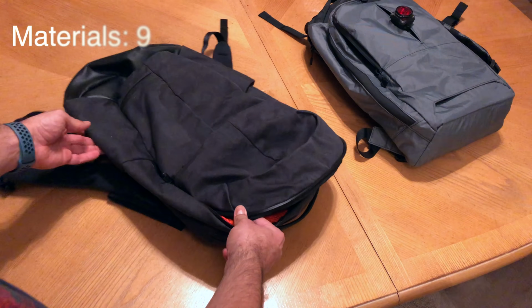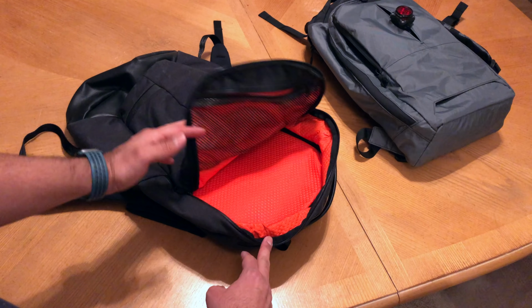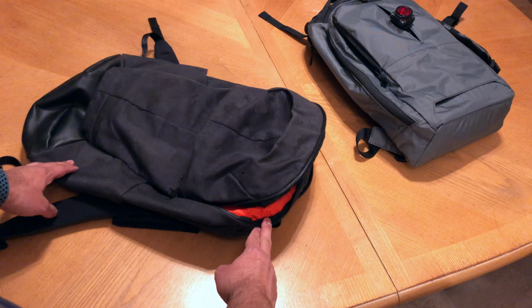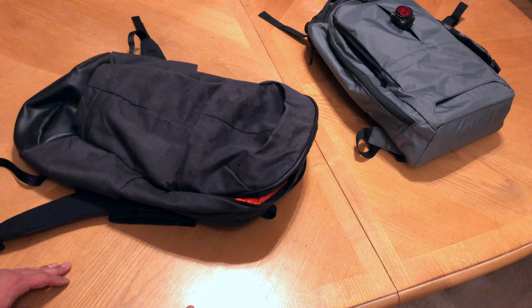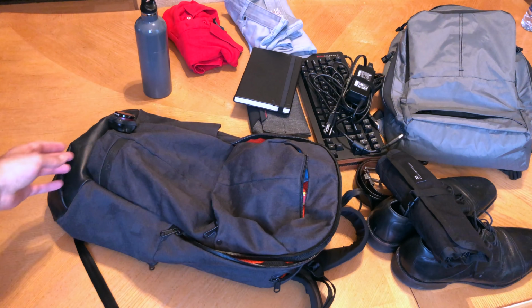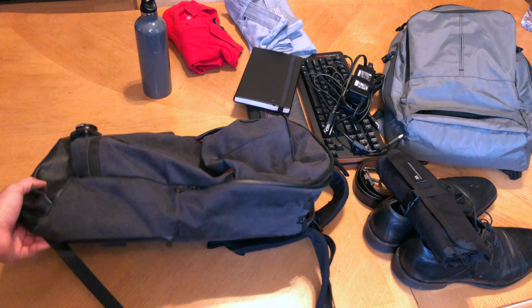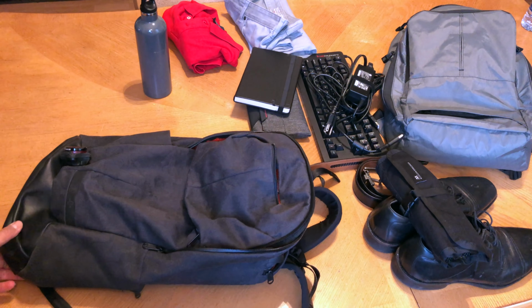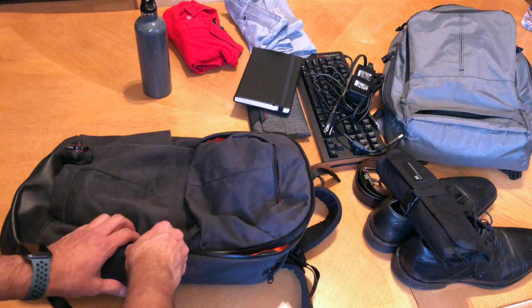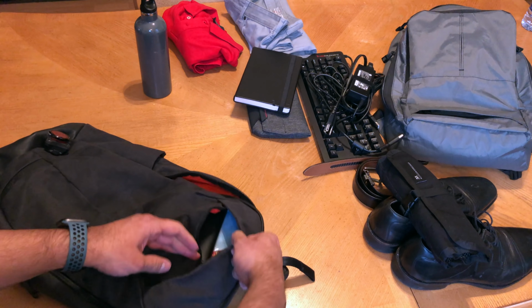So it's for that reason alone that I'm giving the interior a 9 out of 10. It missed that perfect 10 just on the interior materials alone. So it was so damn close. Nice job, Alchemy. Okay, so let's talk about the build now. So this is kind of where I found myself glad that I'm rating materials and builds separately, because this bag is a perfect example of how using amazing materials can still hold back the build of a bag. Just a little bit.